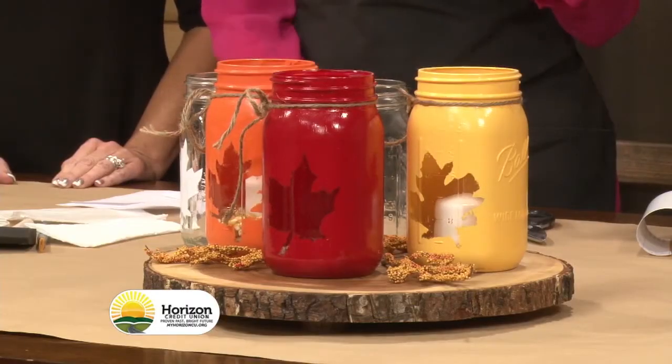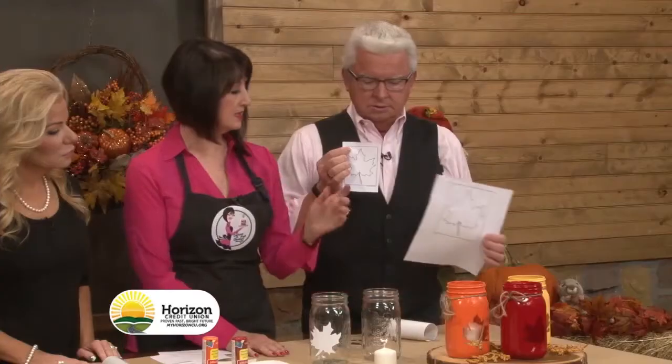So anyway, yes, we are making these pumpkin luminaries. So what you start with is a leaf pattern. You can download a pattern, and then I had to reduce it to about 70% so that the design would fit on the side of the jar. I used the side that doesn't have the printing on it. And what we're making is a template or a stencil.